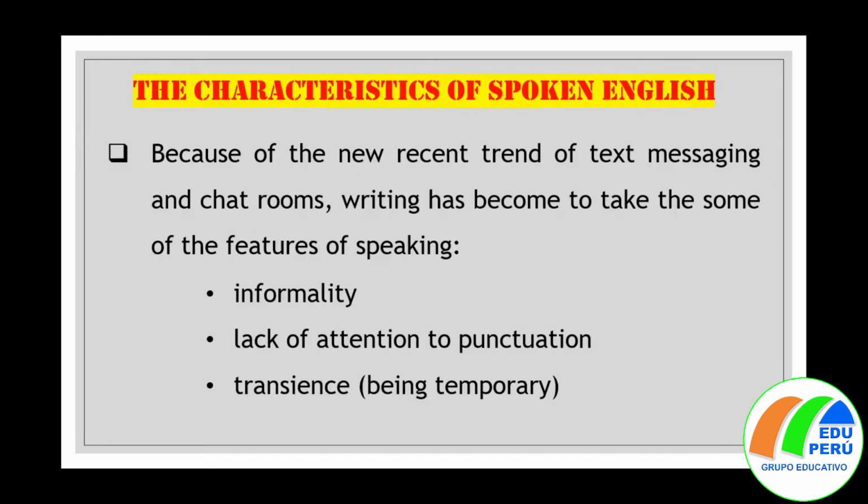Another is transience, being temporary. When you speak to someone else, it is not recorded. Maybe if you're in a class and your teacher asks you to record your conversation or dialogue, you can do that. But most of the time when you talk, you speak just for that moment, and it's not for all time. It's not recorded. That's why he says being temporary. And it's happening also to the written language nowadays.